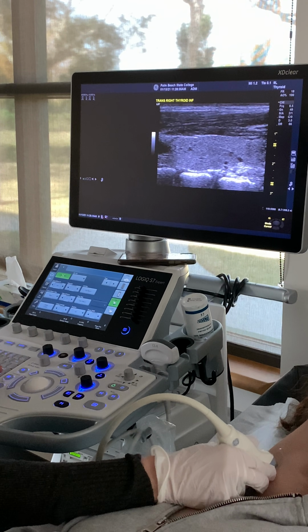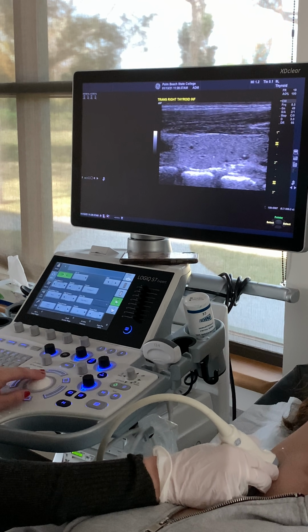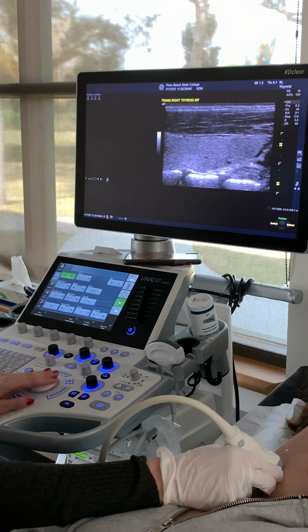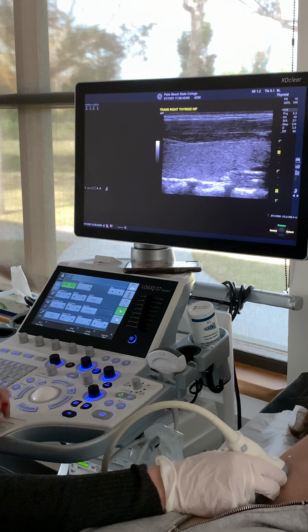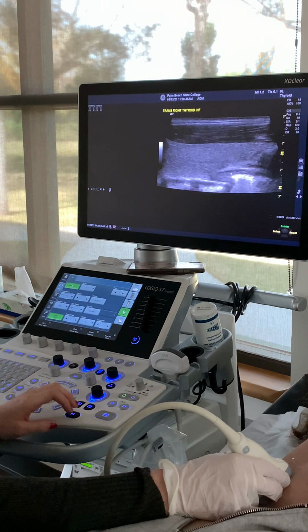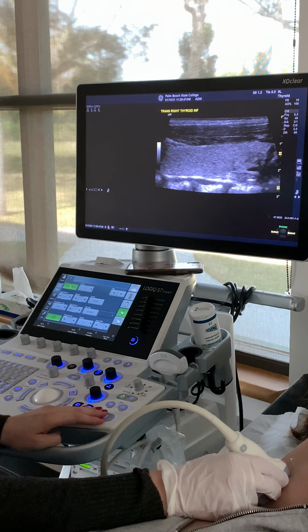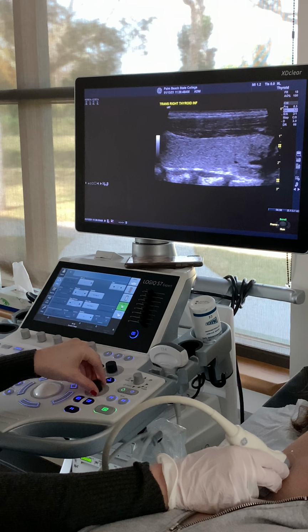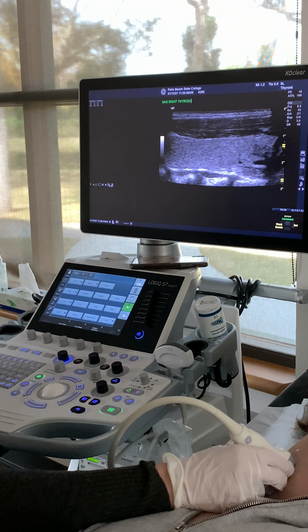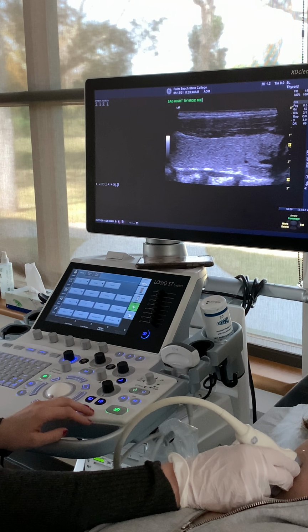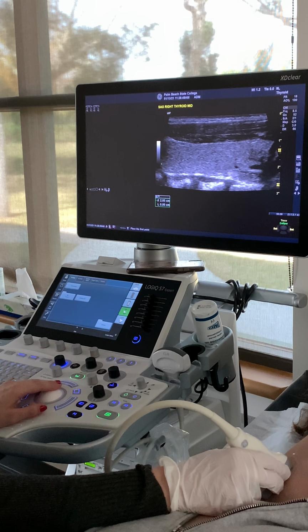So she has a few little nodules. I'm not going to measure all of them, but just to show you guys, you would want to make sure that you'd measure them in two planes. So that would be our whole transverse protocol. So then we're going to go sagittal on the thyroid. And then you're going to measure.